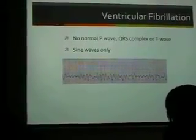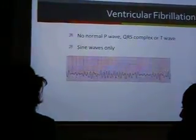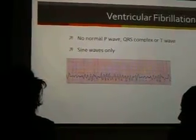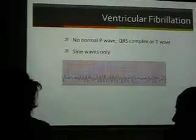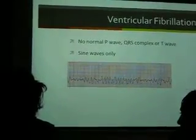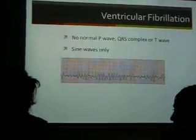So probably your heart is pumping like this. Instead of going this and this, it's going like this. And so what do you do to a heart that's pumping like this? You shock it. Why do you shock it? It would reset the pacemaker. Yeah. What you want to do when you shock it is stop the heart, stop all the electrical activity by giving it a huge depolarization, making it all repolarize at the same time, and then hoping that your SA node takes over and gets a normal rhythm going back through the heart again. And sometimes that works, and sometimes it doesn't.